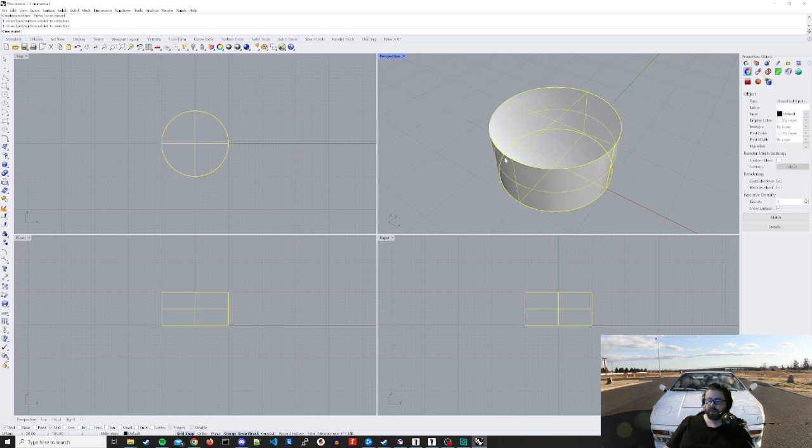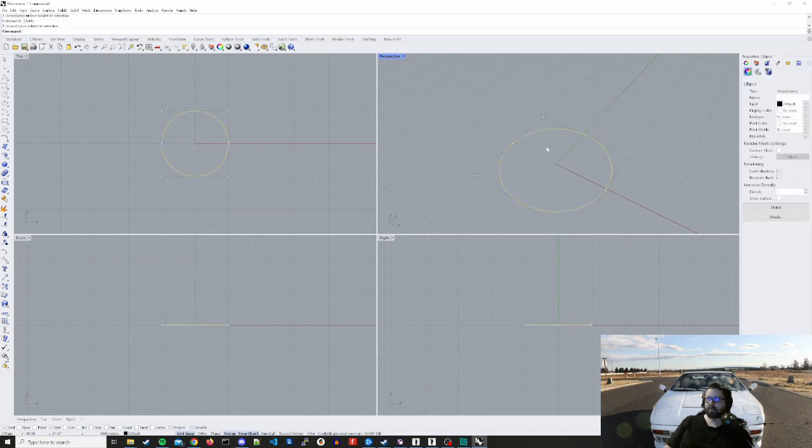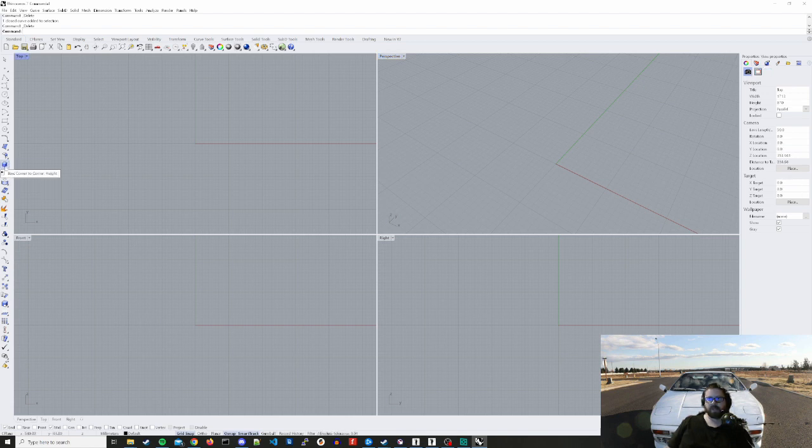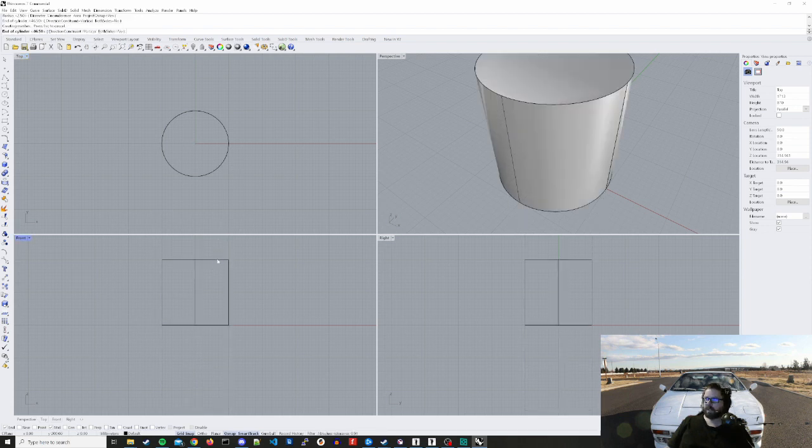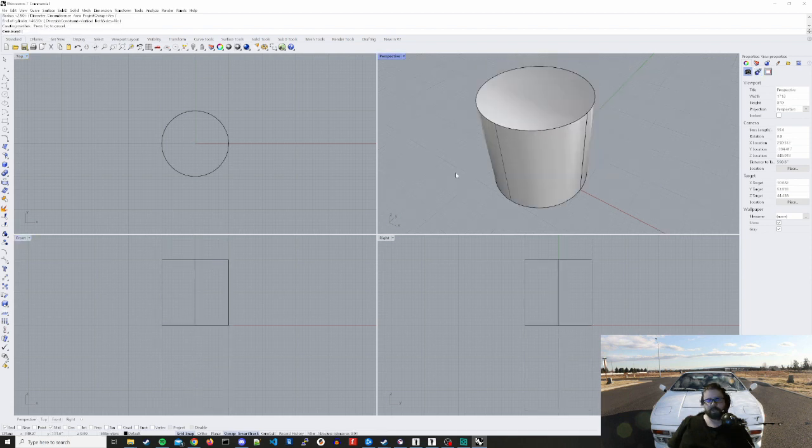Now the second way you can do this is by just starting by making a solid object. So if we go in here, this is the solids right here, the default solids. We right click and we can go to cylinder, and then we can go in here, and now it's going to give us a height, and when we click this it starts as a solid object. That's what we want. Perfect.